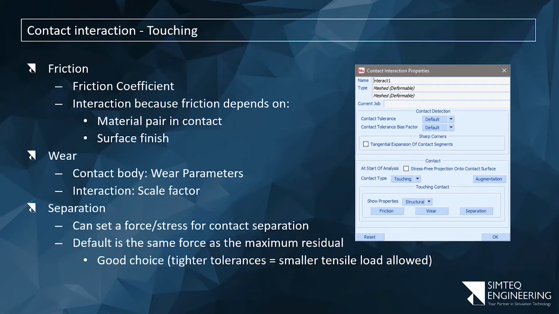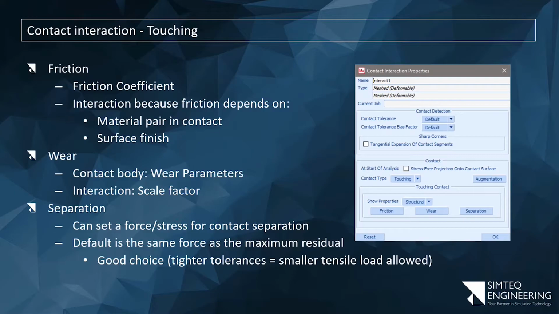Now, why is that important? There should be perfectly 0 unbalanced load at every node in your model. But since they're not, it's a nonlinear analysis and we need iterations to converge. Effectively, the tighter your tolerances, the smaller tensile load it will allow. So this results in a model that actually behaves well. If you try and force it to a specific force value, you'll run into different issues. Let's say you specify something like 1 Newton or 1 MPa or 1 Pascal or whatever for separation force or stress.